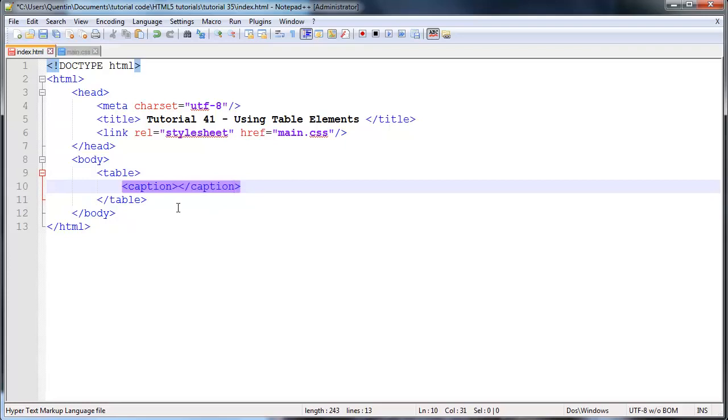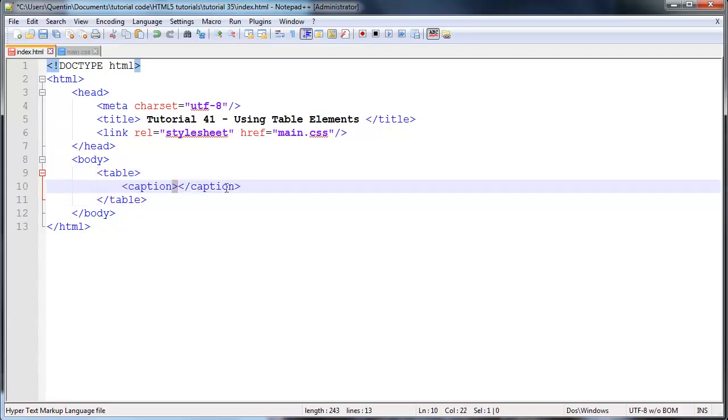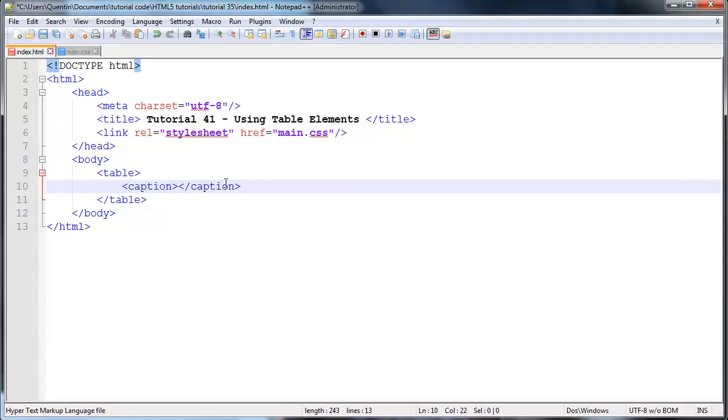What this caption tag does is allow us to basically make a caption of what information is going to be displayed in our table. And a caption tag can only be used inside of a table, so don't use it outside the table because that's not proper use, but inside the table is fine.